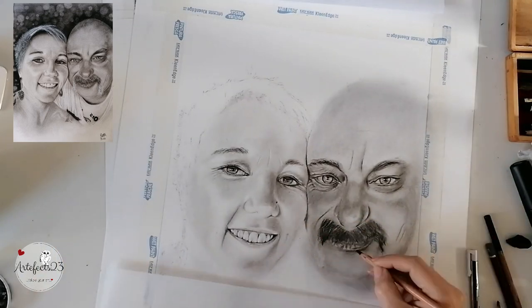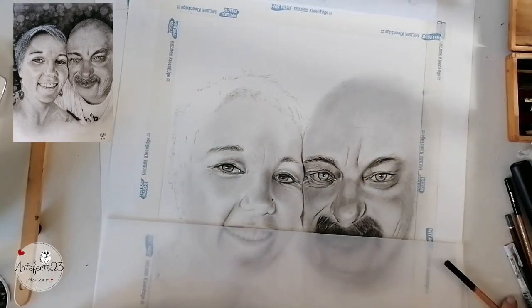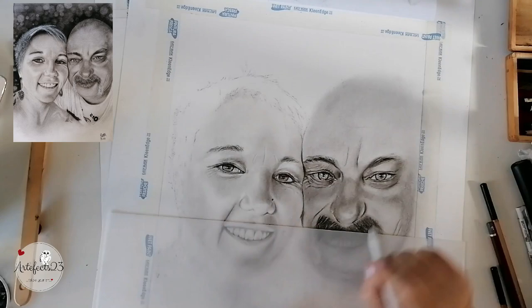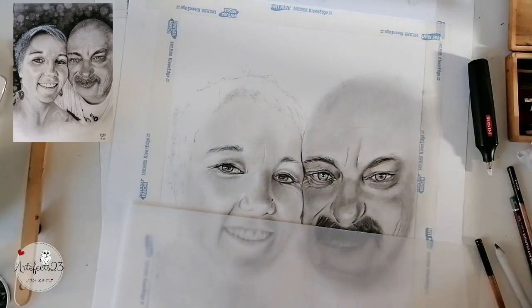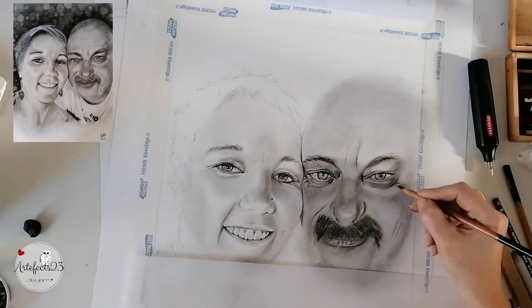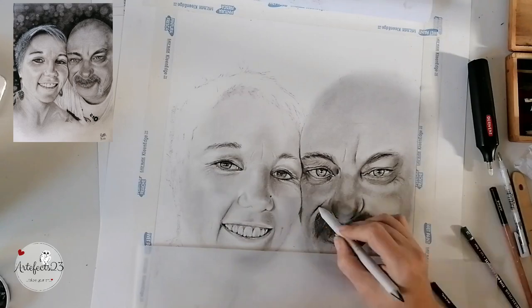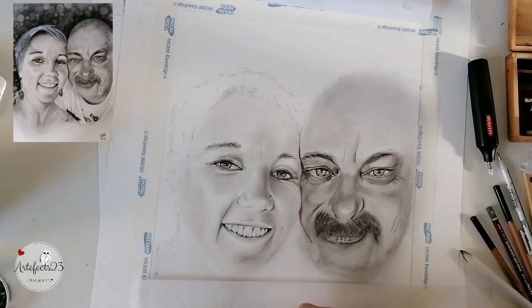Keep looking at your reference photo, especially when drawing faces. Sometimes we get so involved with the artwork we forget to check that we are still on track. In my video on ugly stages, I refer to the 20-minute rule where you take a step back every now and then. It really helps to put your progress in perspective.